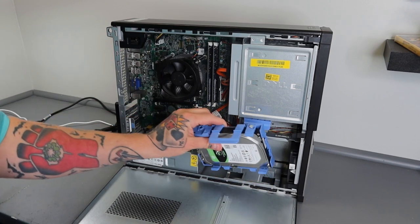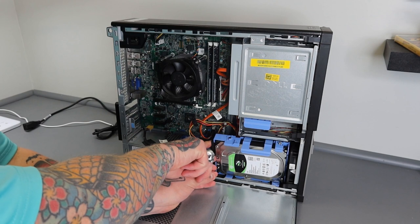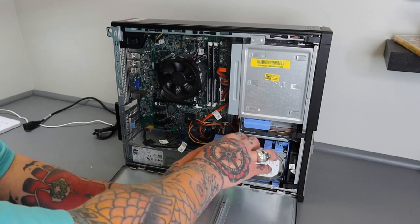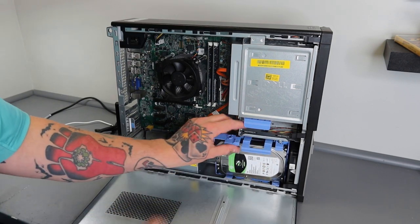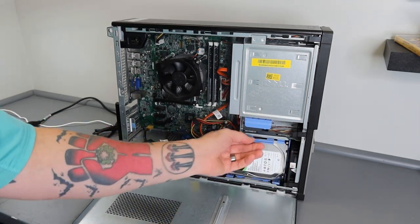Oftentimes when people boot these up and they run into issues where Batocera is not booting up, it's usually because these aren't secure. They'll go into place and then you have to push them just a little bit more and they'll click into place. So should be good to go here. And that just rocks in.